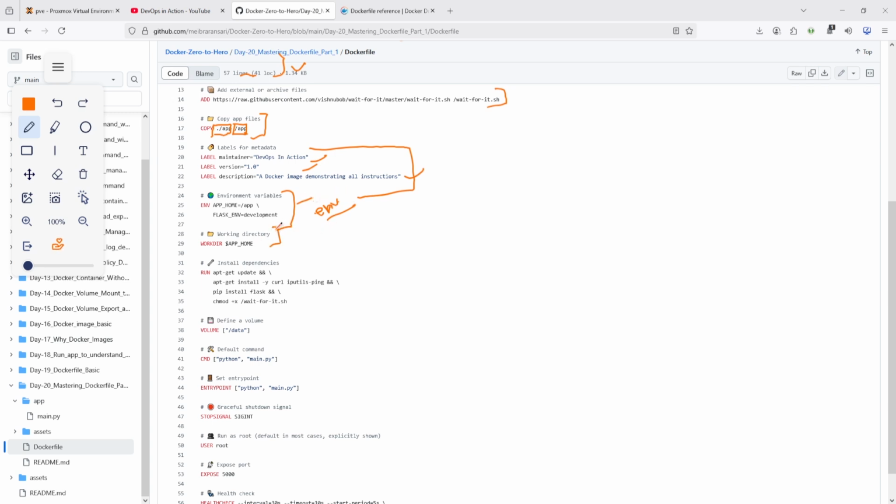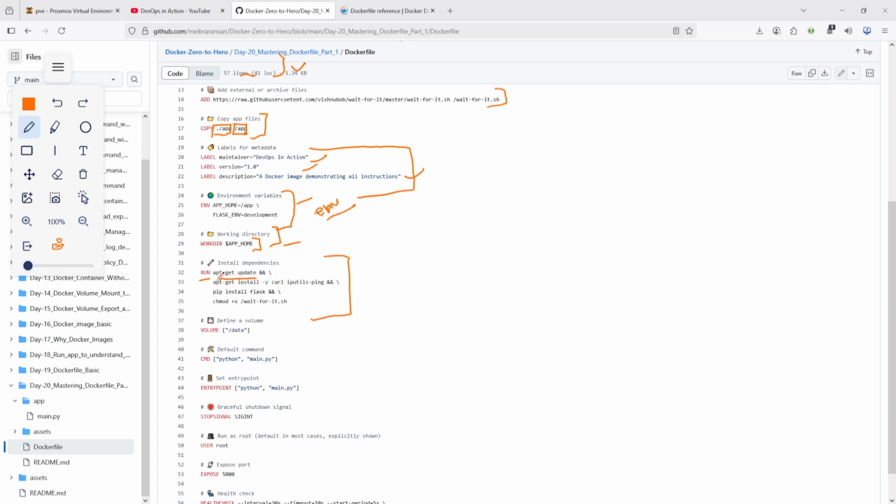Set the working directory. So the default working directory you need to set, I will show you in the demo here. Once you log in to the container, it will land in the default working directory. And the Docker RUN command does the installation in the container.